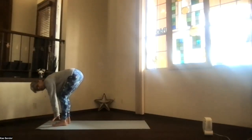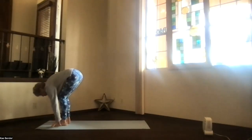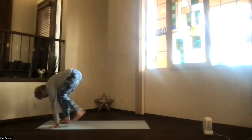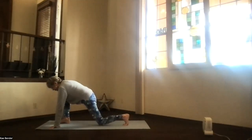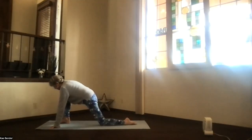Remember, you can put books or blocks under there if you need to raise the floor. And then left foot stepping back into the lunge. So again, knee above your ankle. Remember, don't let it lean in or out, just right above that ankle for support. Knee dropping to the floor behind you. Again, pad if you need it.